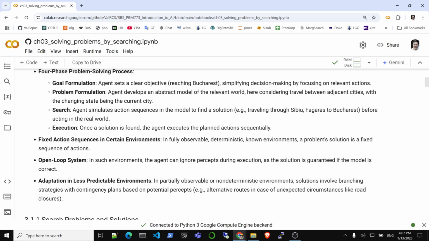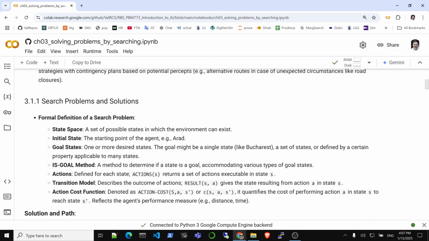When we have everything known, we can supply all this information, punch in a well-known algorithm, and we have a set of instructions for the bot or for the agent to do. Simple. So formally, like this book does, we say: state, possible states, meaning where you are. In this case, we define our state space as a city where your car or your bot or your agent can be. Initial starting point, which would be, of course, Arad. And the goal, which in this example is only one, Bucharest.